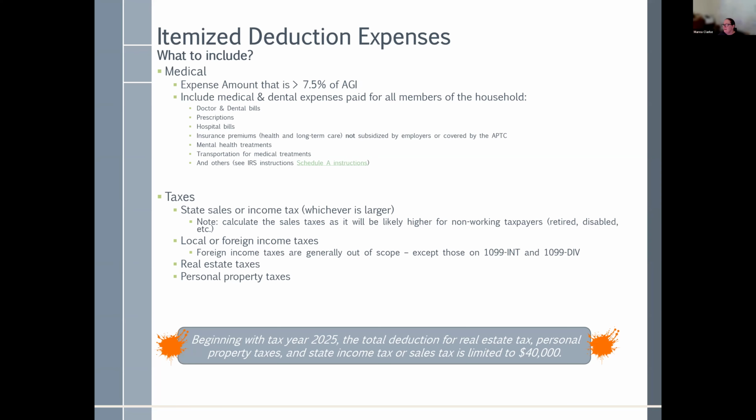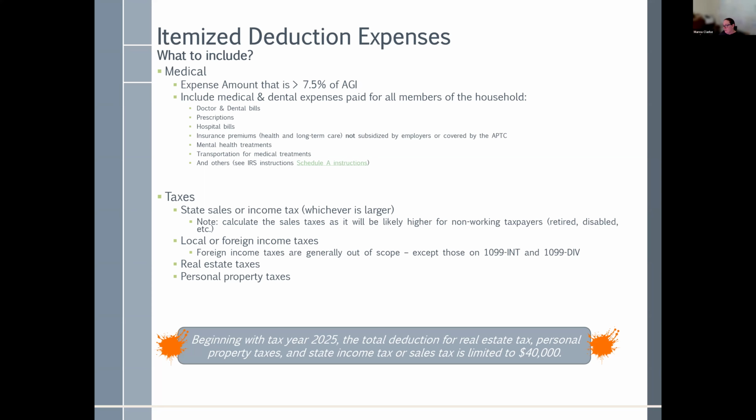And then in 2018, they put a limit on that, and that limit was $10,000. People in these really expensive states were very unhappy because all of a sudden they could no longer subtract all of these expenses.